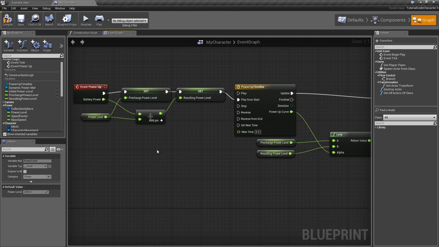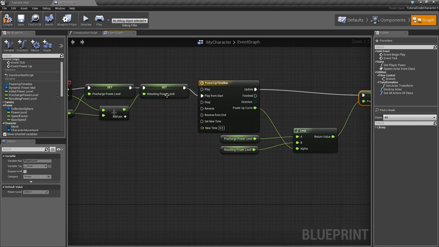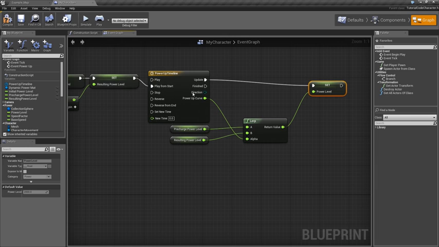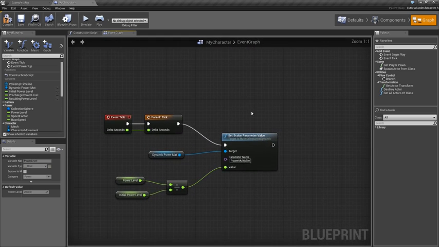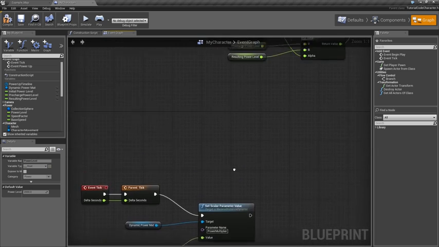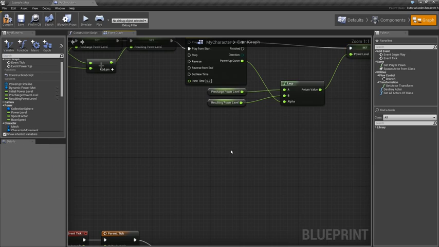So I guess at an overview, what we're doing is we've just picked up a battery. Let's store our power level. We'll also store our power level plus however much power is going to be added by the battery, and we'll put that in a separate variable. And then over a certain animation curve provided by a timeline, we will linearly interpolate from where we were to where we want to be and store that back into the power level. And then, of course, with the system that we created earlier, that's going to then drive our material. So I think we're done. Yep. So let's go ahead and make sure we compile.